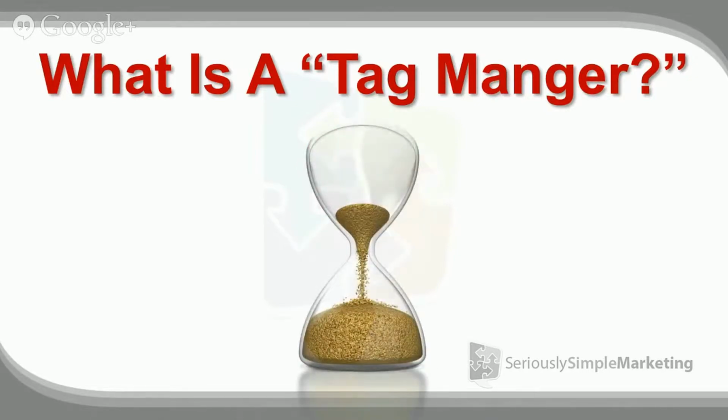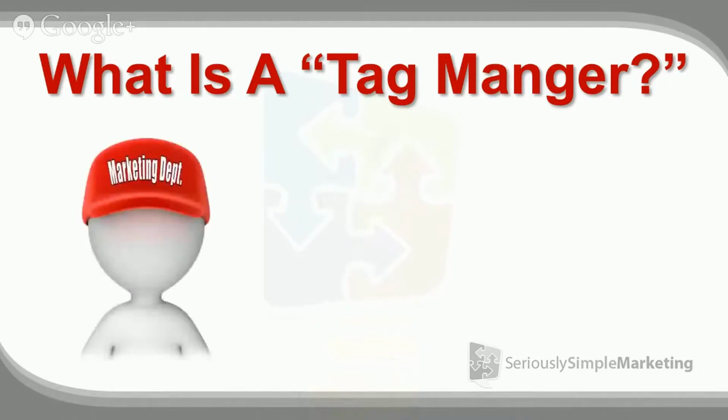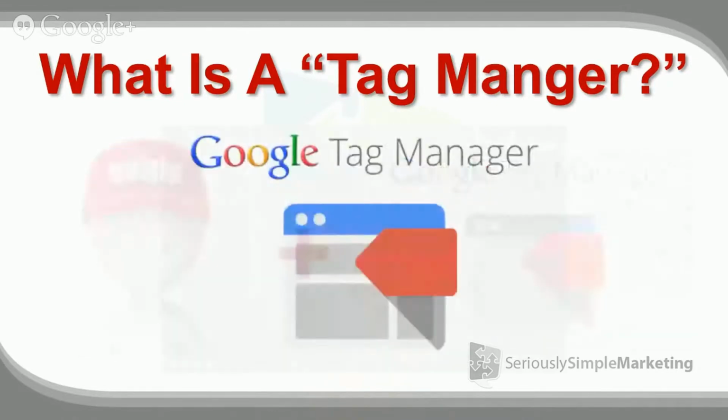And so what ends up happening is the IT department goes through, sets up the pixel, and finally gets it placed, and it ends up being like two weeks after the campaign ended, because it just takes too long. And so that's where the marketing department plus tag manager come in. Google Tag Manager is the solution. It's actually made for the marketing department to use.